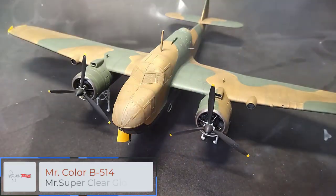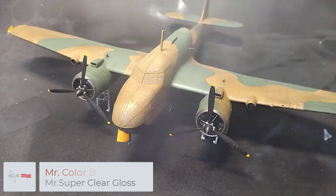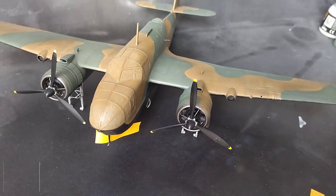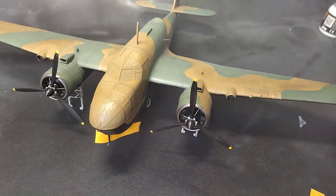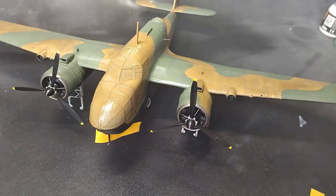When all is in place, I apply a clear varnish to protect the paint and prepare the model for decals and weathering. At first, I only spray a light mist, and after around 20-25 minutes, I add a wet coat. And this is the result.